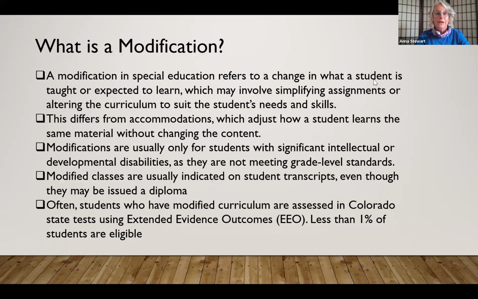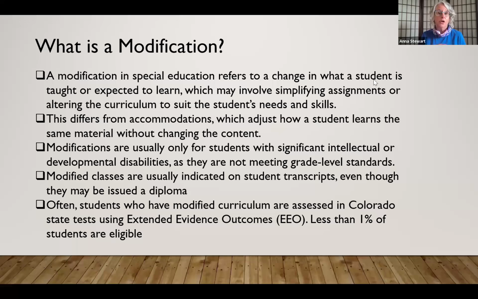On the other hand, a modification does change what a student is taught or expected to learn. So typically the students that have modifications are those with a cognitive or intellectual disability or significant other disabilities that make accessing the grade level curriculum difficult for the student. And so these modify what they are. So a modification can sometimes look like instead of having a multiple choice test with an essay, they have 2 choices or a fill in the blank or a true and false. So it's a simplified version.